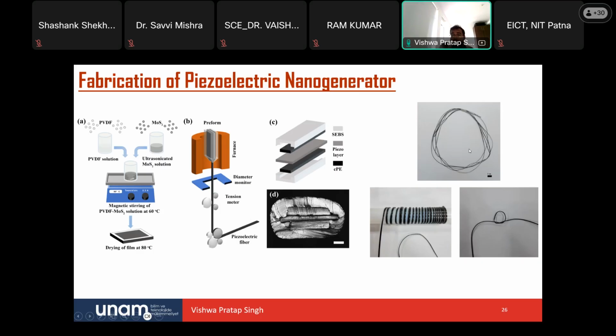After getting this, you can see it's a 5-meter long fiber, and it's very small. It was around 600 micrometers thick. So this dimension was 600 or 500 micrometers. So this was very thin, and then we wrapped this around the Teflon rod to understand how flexible it is, and we can make a net out of it. We also weave these fibers into a kind of textile, also in different ways.